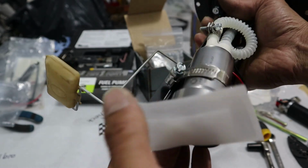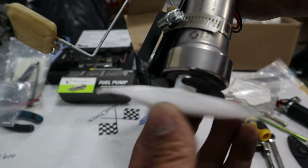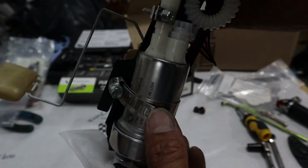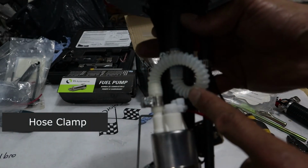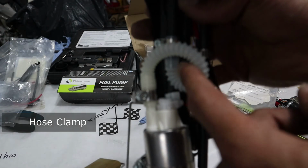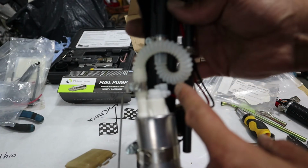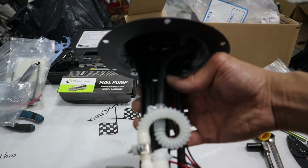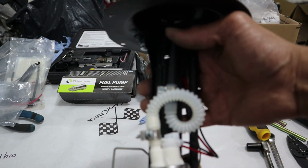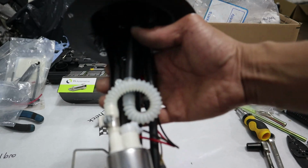and Radium pre-filter right here. Just put a little C-clamp there, that's all together. And we got the PTFE Radium submersible inline fuel hose. So it's too short here, so you got to loop it around. So make sure that you have the right length. They have 12 inches too. This is a 6-inch one.